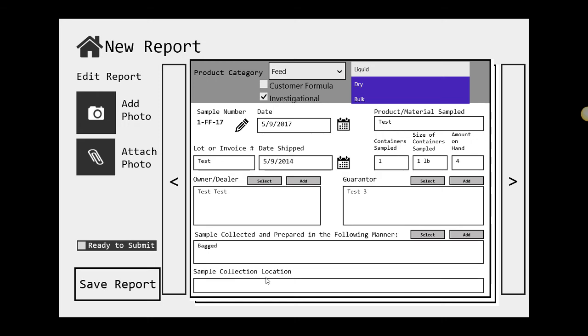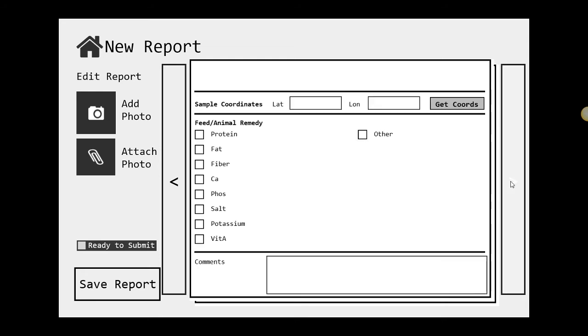Fill in the sample collection location field with any descriptive information you may have about the location where you took the sample. And now, having completed page one, we're going to click the arrow on the right to go to the next page. The sample coordinates field is an optional field, and in Windows 8 you can use your internet or Wi-Fi connection to retrieve the coordinates. Some computers will actually retrieve them using a GPS chipset, depending on whether or not yours is configured with that. In any case, you can leave it blank if there's no internet or GPS chipset available to grab these coordinates for you.